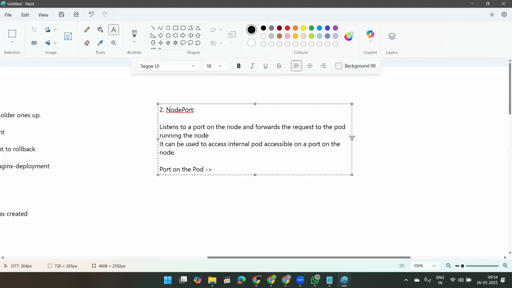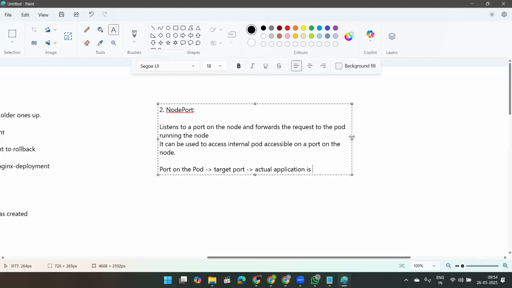The port on the pod is known as the target port, where the actual application is running.